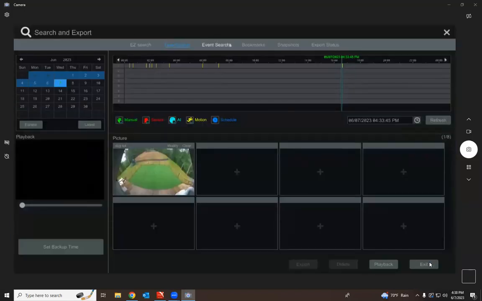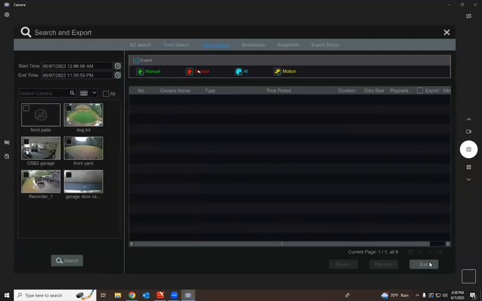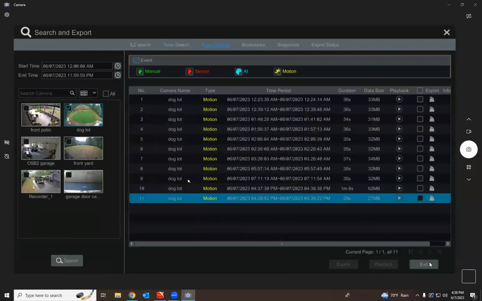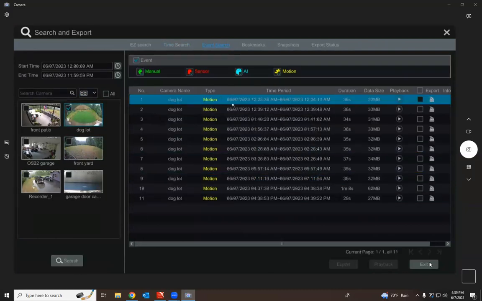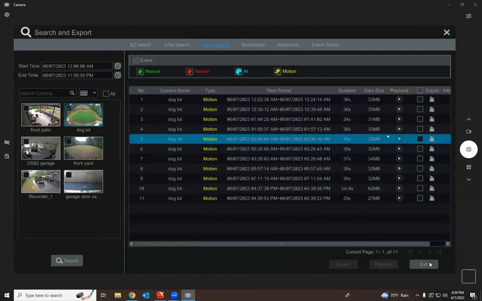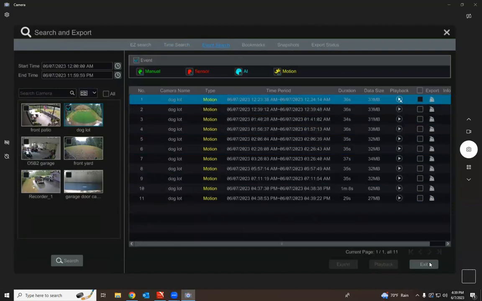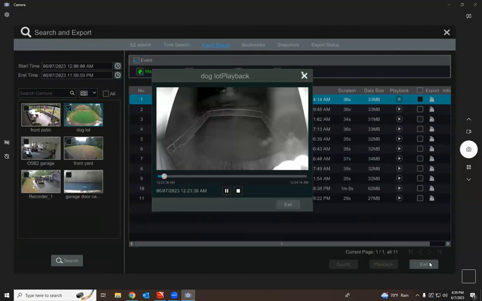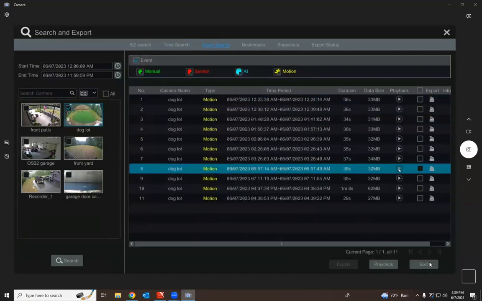So event search is going to be any event that we have set up. So if we want to know what events happened for that camera, we would hit search. It's going to show me all my motion events. I can see the duration. I can hit playback. Let's see if we can go into something during the daytime.